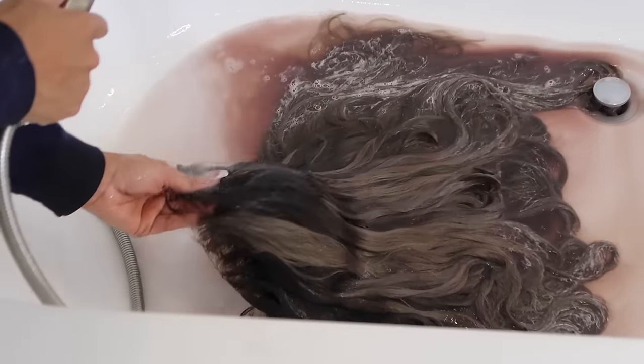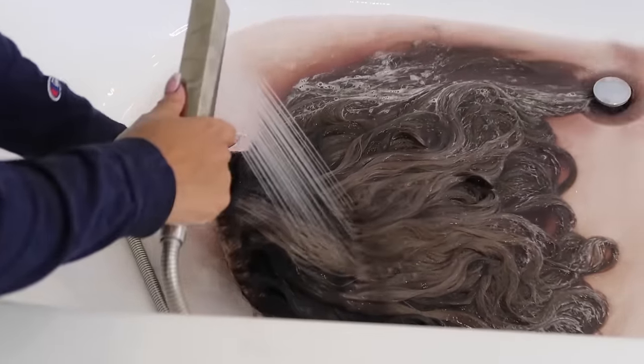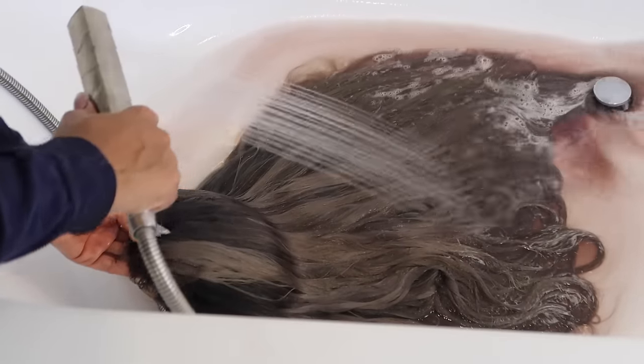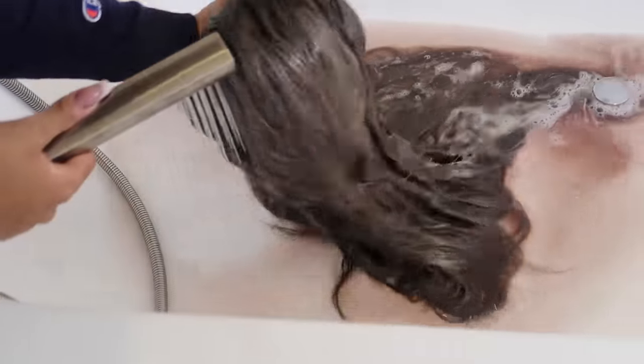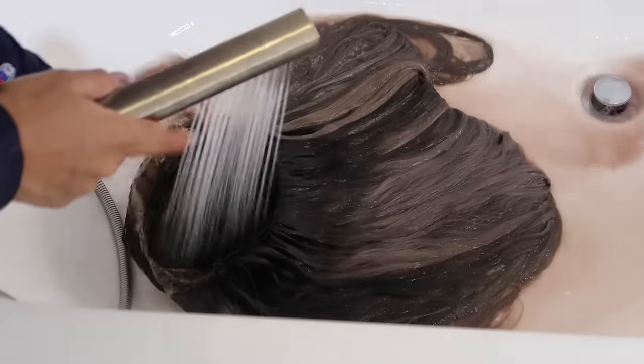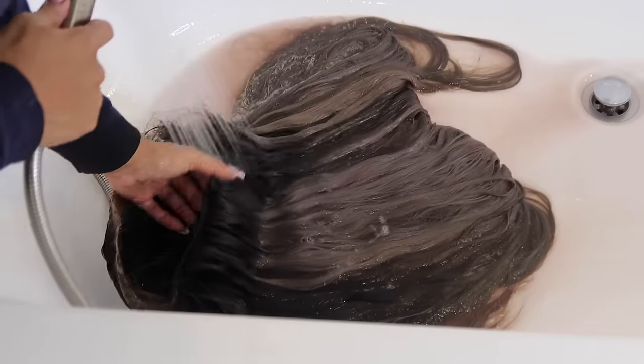Now, big tip that you need to hear. When you wash it, it's going to look gray. It's going to look like Timberwolf. You're going to be like, Sophia, what did you direct me to do now? It's not going to be giving blonde, heavenly, beautiful. On top of that, it is box dye, so it needs to oxidize. It needs to process when dry.